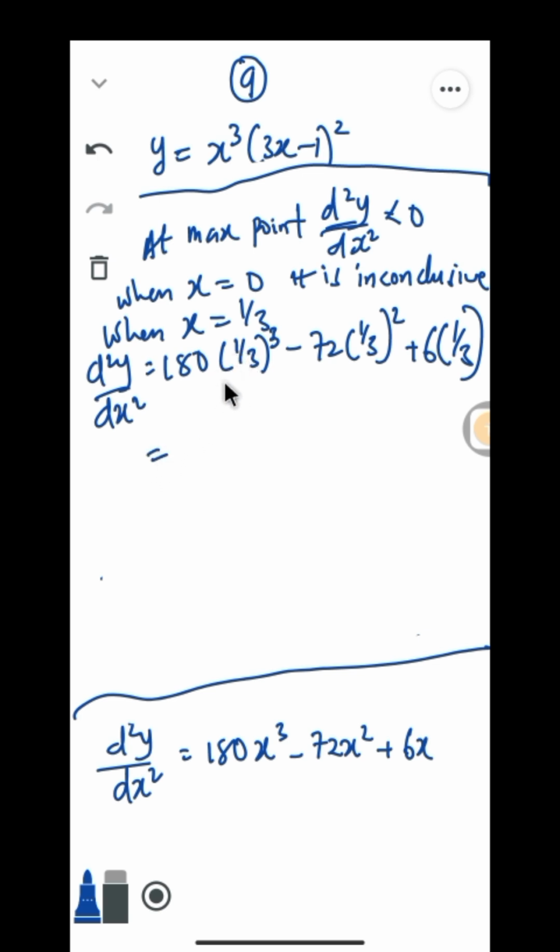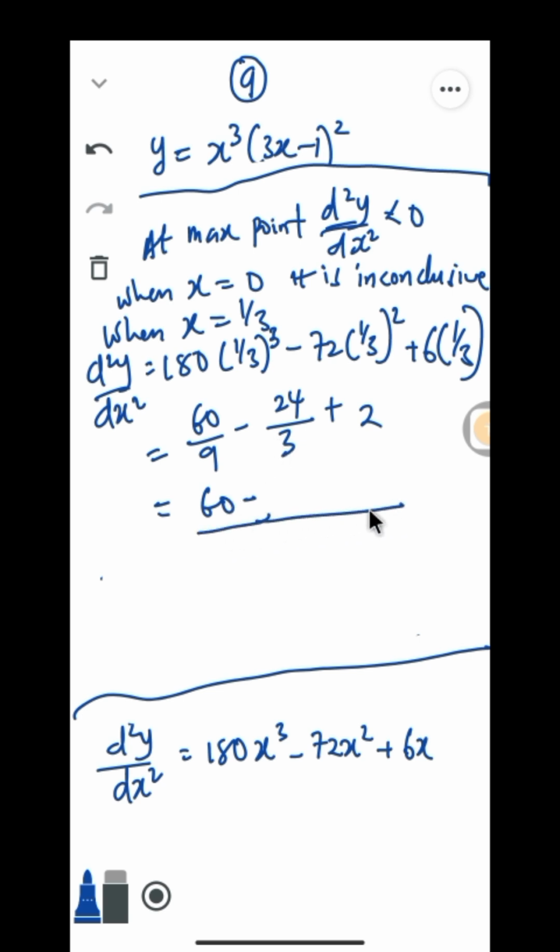And this should give us, let's see, the 60 over 9. This first one should give us 60 over 9 if I'm not mistaken. Yeah, 60 over 9 minus this other one should give us 24 over 3 plus this should give us 2, right? Just 2. So let's evaluate this now. So working out this fraction, I should have LCM here is 9. So 9 into 60 minus.